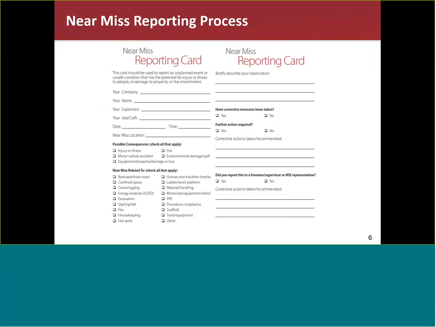So this is a near-miss reporting card. I borrowed this from a really well-known oil and gas company that has a very robust near-miss reporting program. Basically, they set up near-miss reporting workstations throughout their construction site. They have pens or pencils and these cards, and they ask workers to fill out these cards based on near misses that they observe throughout their workday. So that's one data entry point.